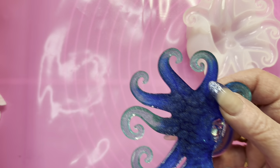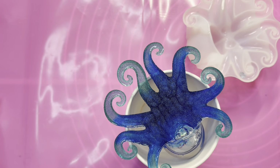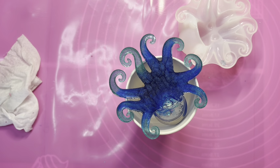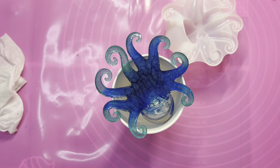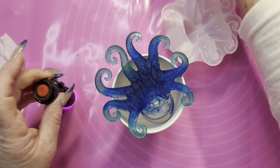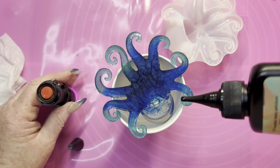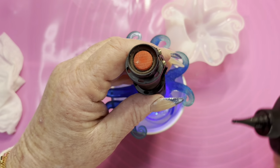I'm going to get my little cup. Had him sitting in a cup before. There we go. And I'll lift you up a little bit more. There we go. And I'm going to UV him. Get my little thing. Get my UV. Now I'm gonna just cover this hole.